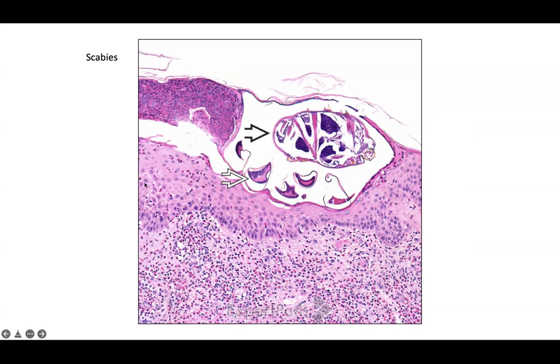So if they said rule out scabies and you got a section where you didn't have the organism and you just saw spongiosis, maybe some lymphocyte exocytosis, maybe some eosinophils within the dermis, a relatively dense lymphohistiocytic infiltrate, it's a good idea to go ahead and cut multiple deepers just to see if you can catch the organism, because you may be missing it in the first section. So if the clinician is asking you to rule out scabies, then as the pathologist, you're going to have to do some deepers. Make sure that you're not missing it.